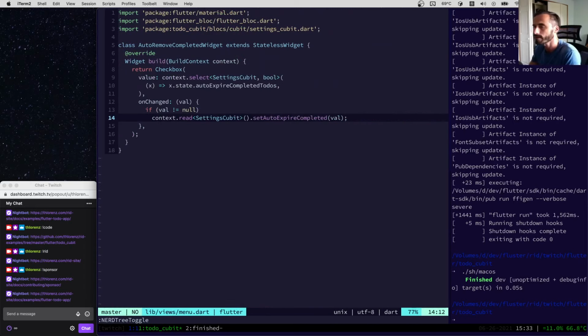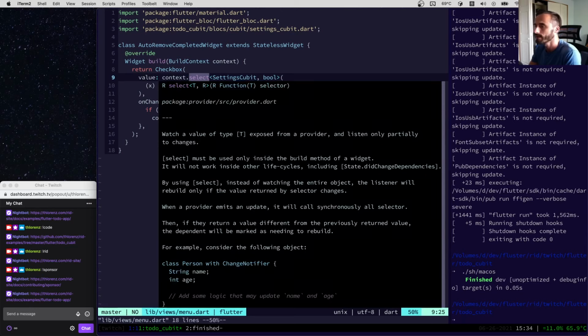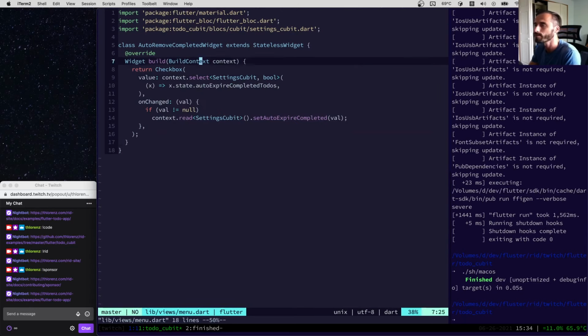So let's look at what's going on here. You have a checkbox, right? And the checkbox is showing what the current state is of the setting. And here we're using something that's called select. There's a huge documentation on this, but basically we are watching the settings state, but we're really only interested in this parameter.